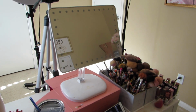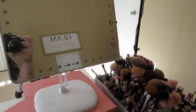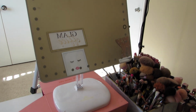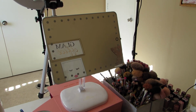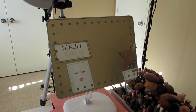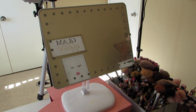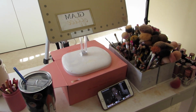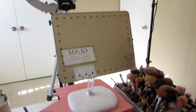And then we have my mirror. My husband got it for me for Christmas a couple years ago. This is an Impressions mirror, I believe. Yeah, this is from Impressions Vanity, and it's a good mirror. It does light up, although right now it's dead. I'm not the best at charging my mirror because I don't really use the light, to be honest, but it does light up. It has Bluetooth. You can listen to videos through it. You can take calls through it. So it's a great mirror, but of course I have it up on an empty Ipsy box. I just need it a little higher for when I'm filming.